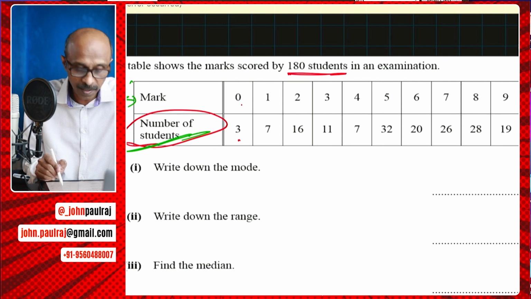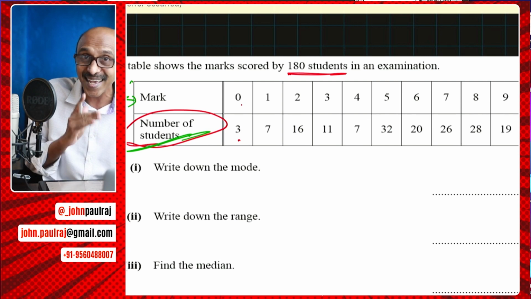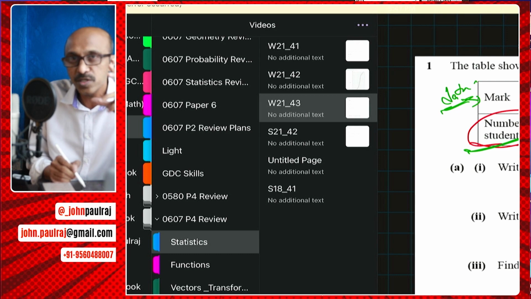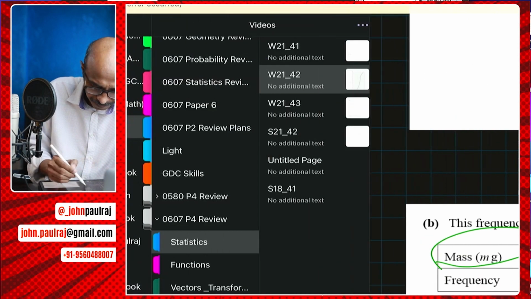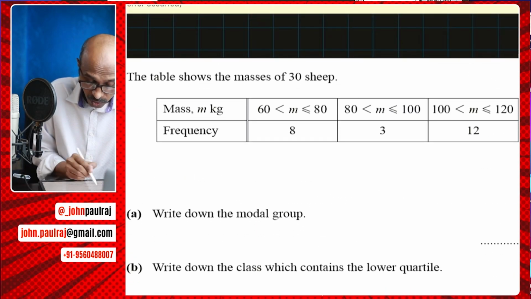One variable. The only time you will use something called two variable statistics is in the case of bivariate data. So you're going to use that only in the case of the regression. So the equation of the regression line. Where is that question? So this is also grouped, as you can see.